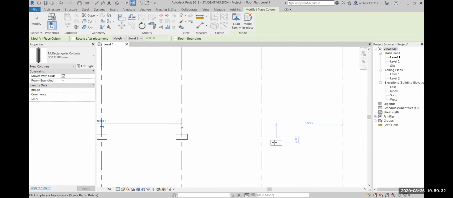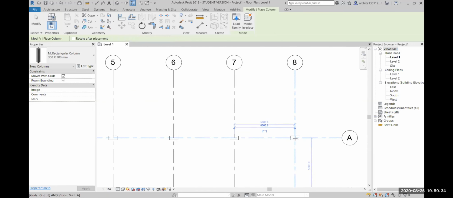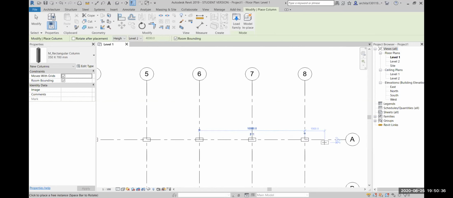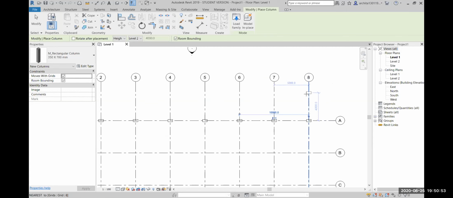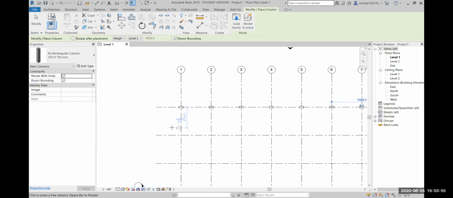Yeah, so don't make that mistake, because I've seen a lot of students doing this mistake. The column is going to be through without any breakage from your basement or wherever you're showing, till the topmost level of the building. So don't make the mistake of creating columns in bits and pieces. So make sure that you're creating it properly.